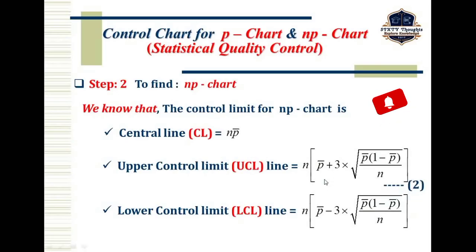Okay. So how do we find P bar? Consider this as equation 2. We know P bar equals 1 by N into the sum of di by the sum of Mi. So using this, find the P bar value. Already we know the step number 1 P bar answer. Substitute the P bar answer in equation 2, and we get these three line values, right?